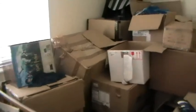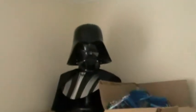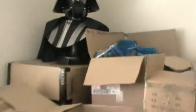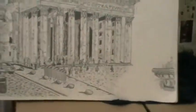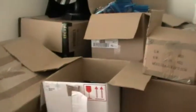So if we turn around and go in here, this is a mess. Look at it: boxes, movies, DVDs in all these boxes. Sideshow collectibles, the only one I've got out on display is the massive Darth Vader bust. Blu-rays, Steelbooks, DVDs, packed in boxes. What an absolute mess. And I'm drawing pictures at the minute, the Pantheon that I went to in Rome, there's my picture that I'm drawing. I've still got to do the right hand side to finish it off. A DVD sticking out the top there as well. Oh dear, what can I do? Oh, old Junkyard Man 5, look, it's your TX bus that you like so much, in a box.